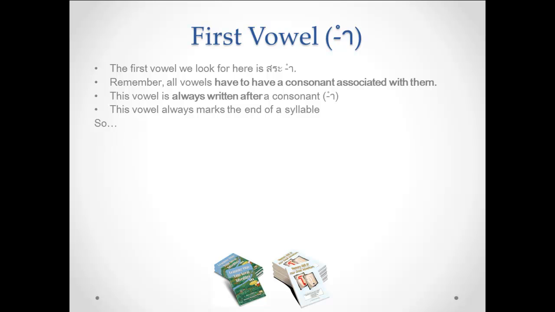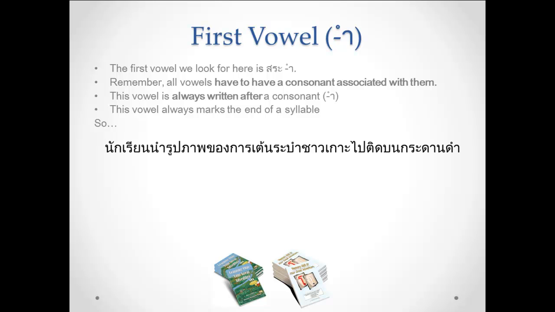So, in our sentence, we identify the instances of sara'am. And then, using our dictionary, we can work out what each word is. I know this is long-winded, but this is all part of the learning process. If you can ask someone what these words are, then it's obviously quicker. We use our dictionary.